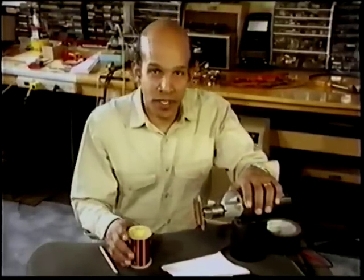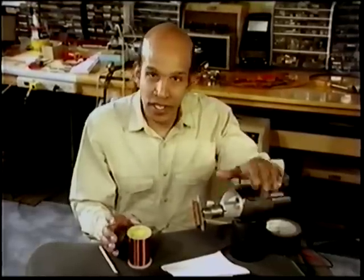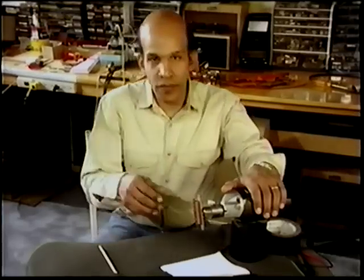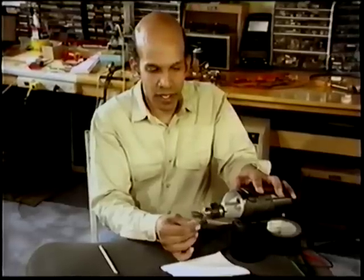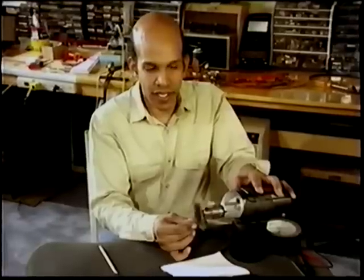I have to tell you that this is not the way to do it, but if you really must get that pickup rewound, this is the only way. If you happen to be in the middle of the road, you can always get a drill. Take the spool, 42 gauge wire, put it on the floor, preferably on top of a box, and hand guide it. Very easy.